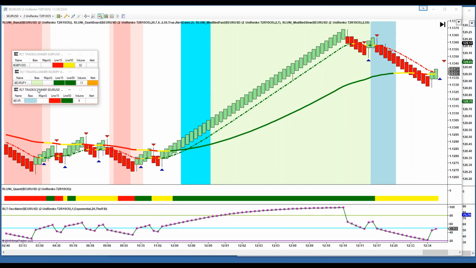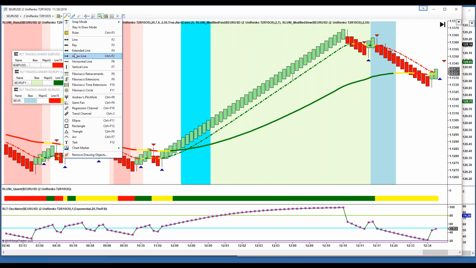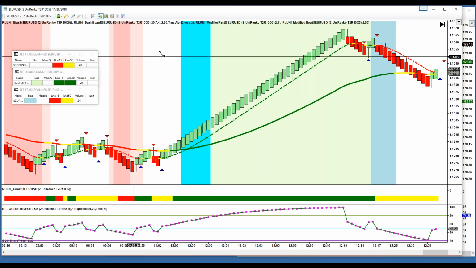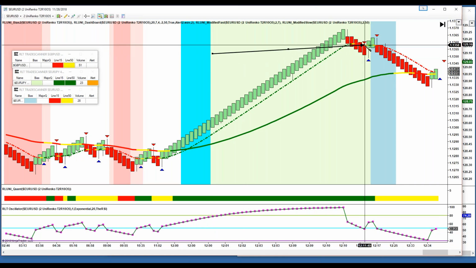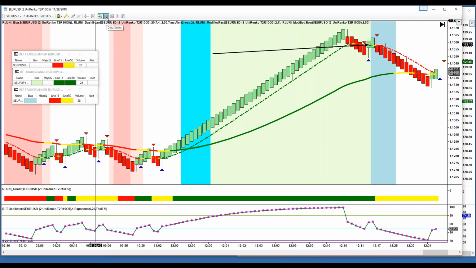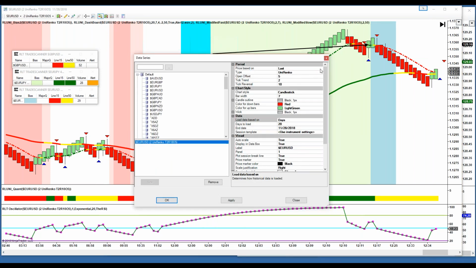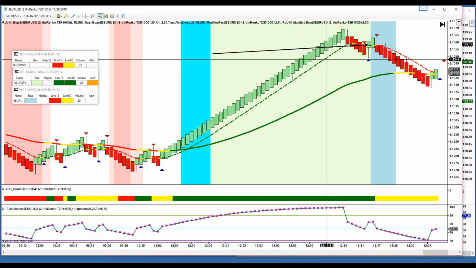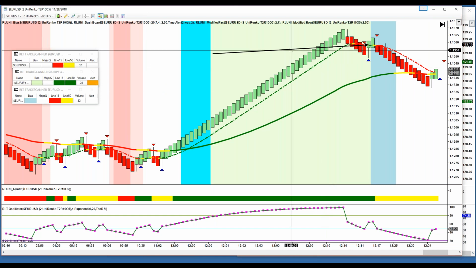If you go back to a man by the name of Alexander Elder, who did what's known as the triple screen method, he only took a trade when he had 3 time frames in alignment. And what this background does is, this is a 2-unit Renko. It looks at the 4-unit Renko and the 6-unit Renko, and it determines the trend.